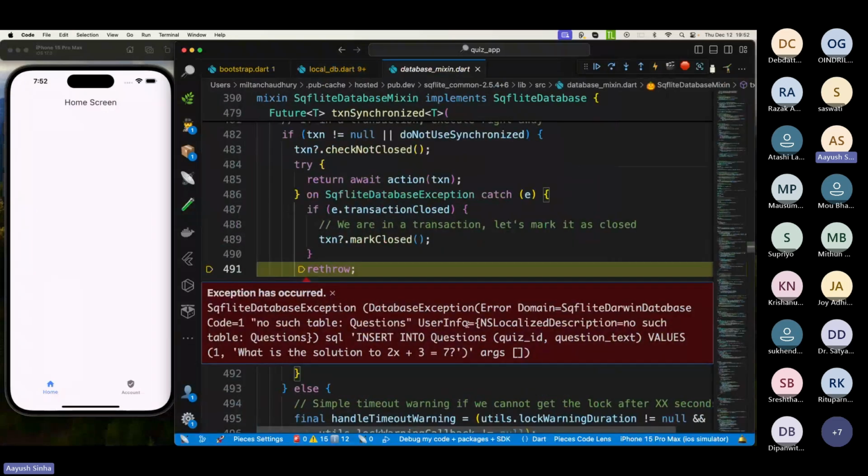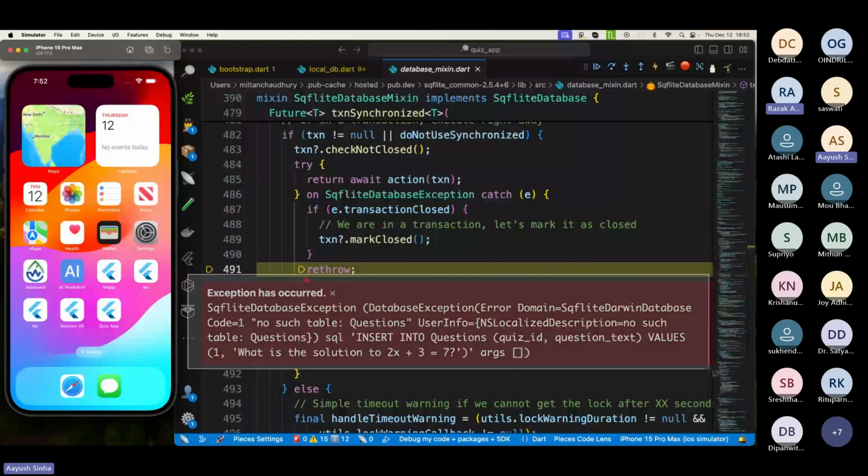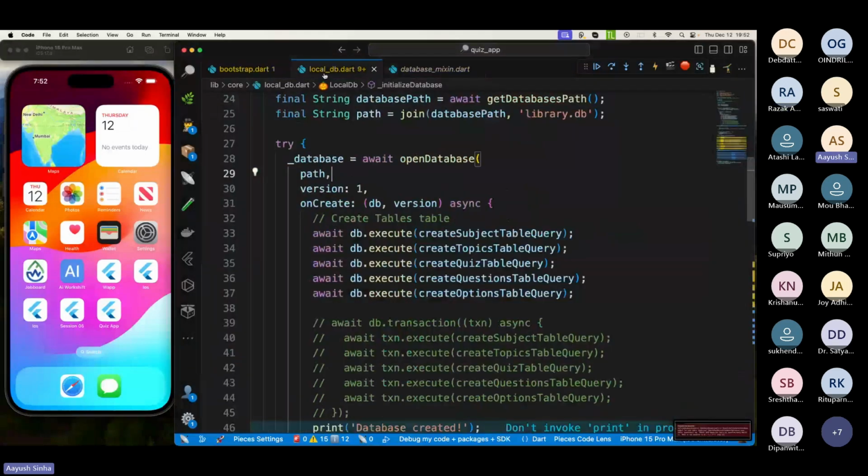Razak, any idea why this is throwing this kind of error? Just try creating one table once, if it's working with the other tables. I have problems with the question table.